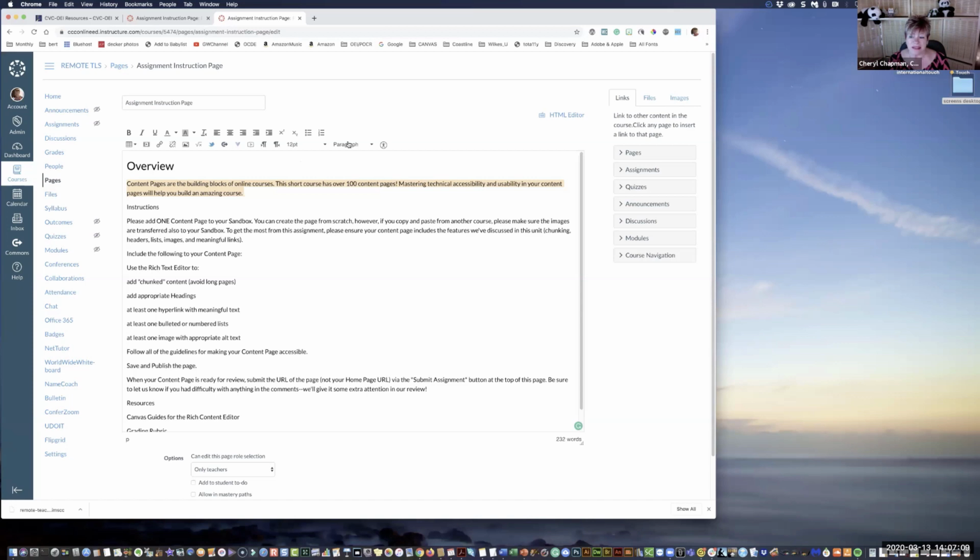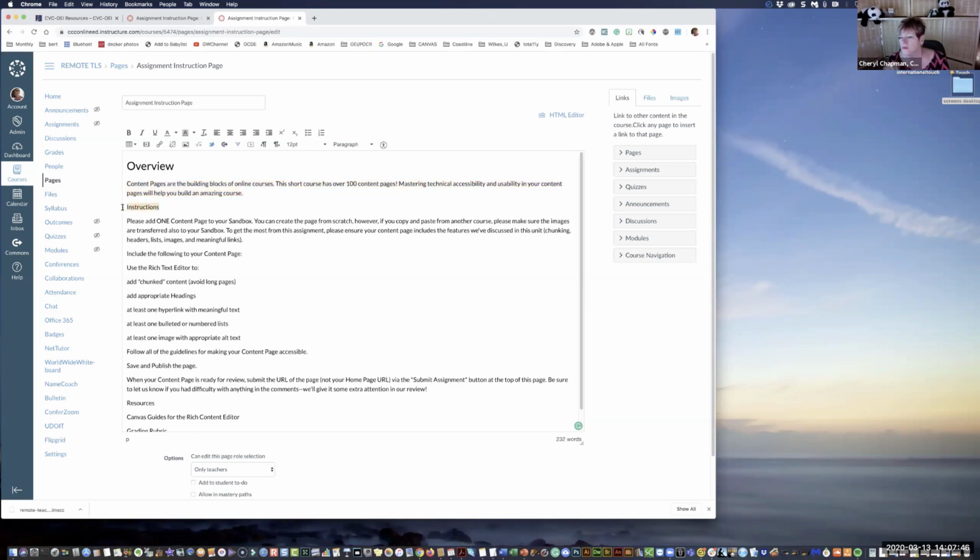The other thing that I like to tell our users is that 12 point might seem small to some of us, but it really isn't. And instead of changing that to 14 or something bigger because you think it would be easier to see for the student, it's really good to leave it that way, just in case your college Canvas instance has some styling to it as well. So you don't want to get too mixed up. You want to stay pretty plain and easy to read. So that's paragraph form.